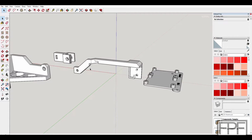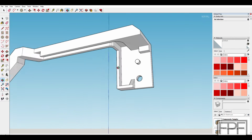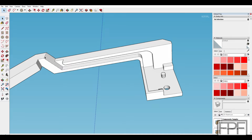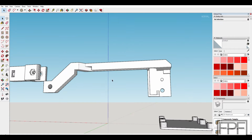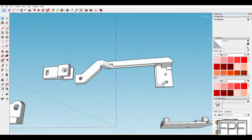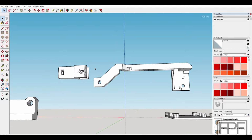But the ones that you're not going to use in that download are the mount for the end stop on the X-axis. This part replaces that, and it is a significantly different part from the part that comes in the STL pack, because again, this is that piece that not only holds the actual mechanical end stop switch, but also has provisions for mounting the wire and running it through here to hide it. And that does really work nice to clean up that side of the printer versus just having the wiring for the end stop exposed. It carries it all the way over to where it basically combines with the wiring bundle for the stepper motor on the left side of the printer.